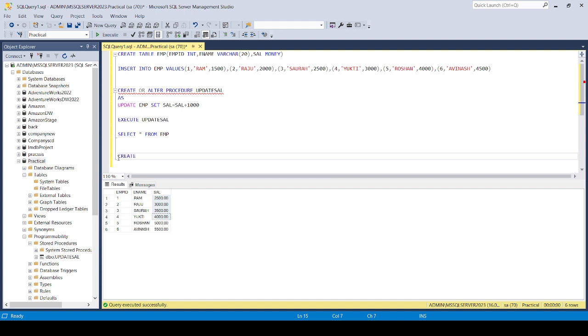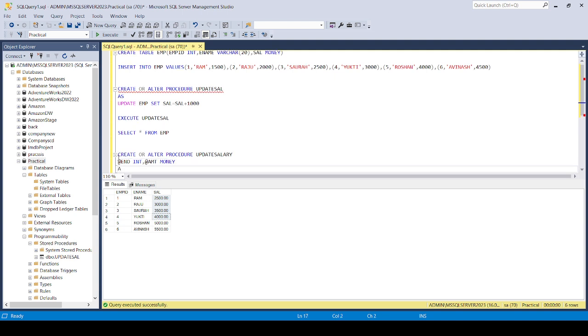So we will write create, and the name should be unique. We will write the parameters: employee number int, because we want to increase a particular employee's salary by a particular amount, and we will write the amount parameter also, amount money as.